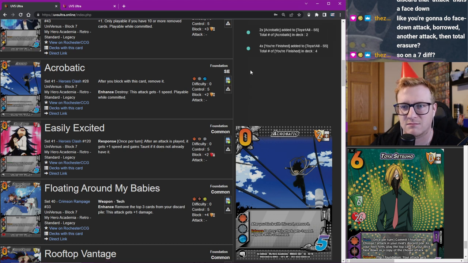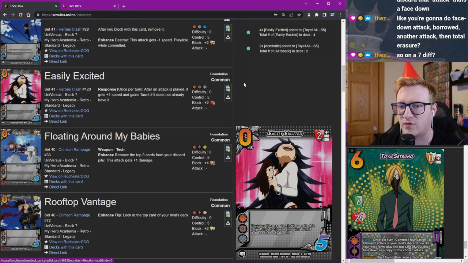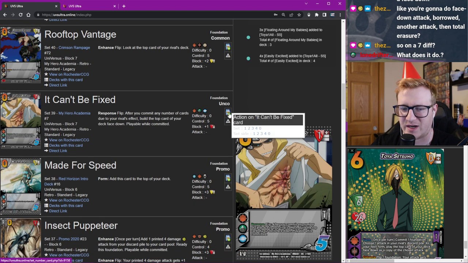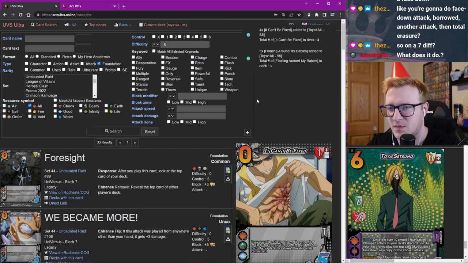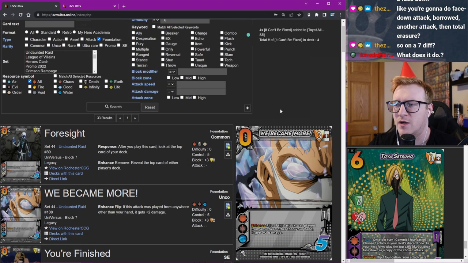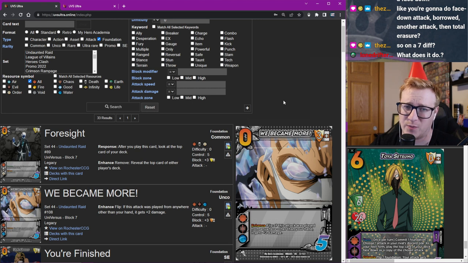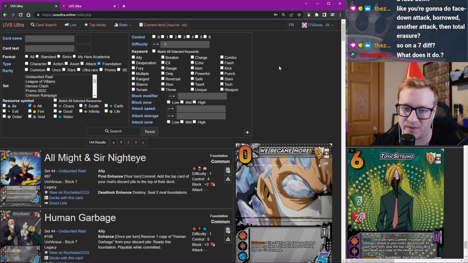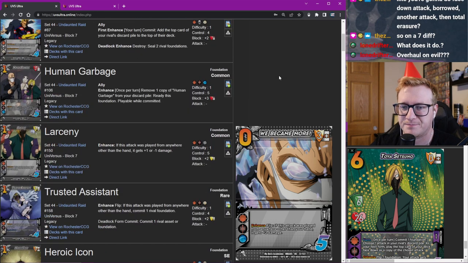I would rather have so many other cards. That's crazy. What is it to flip? If your attack was played from anywhere, it gets plus 2 damage. So my character says flip for plus 2, flip 2 foundations for plus 2 plus 3, and that's just not good enough. I'd rather have plus 2 plus 1 twice than flip 2 for plus 2 plus 3.